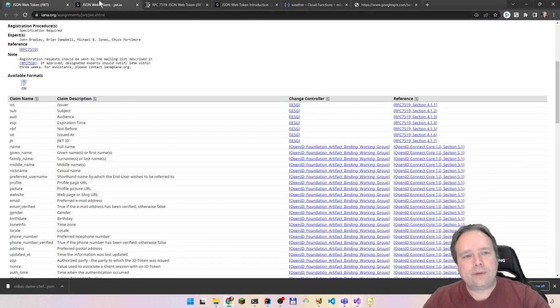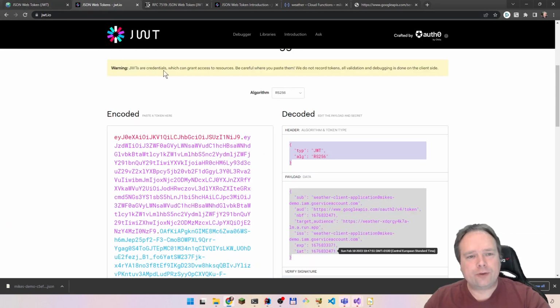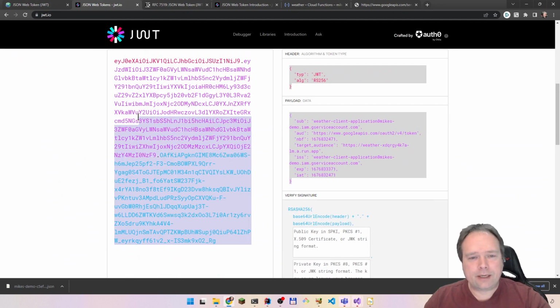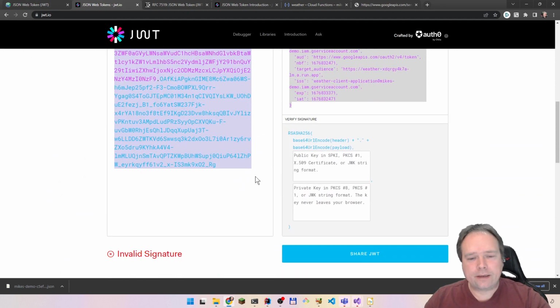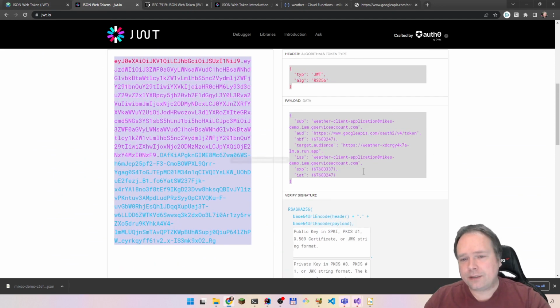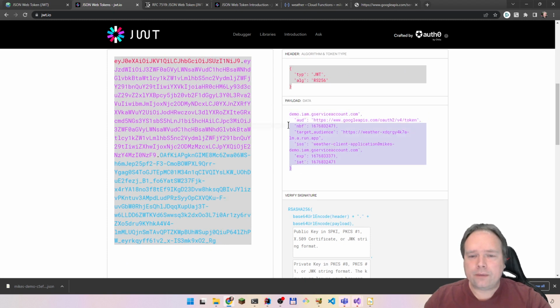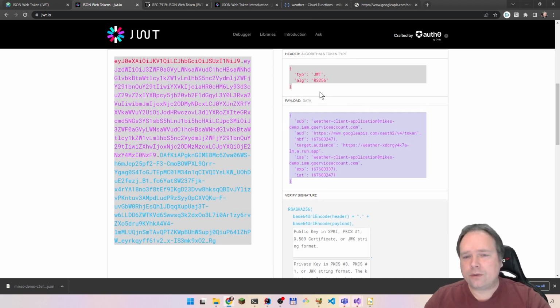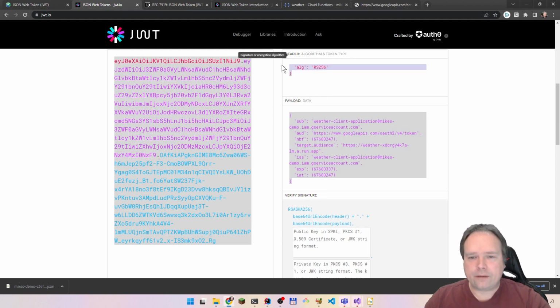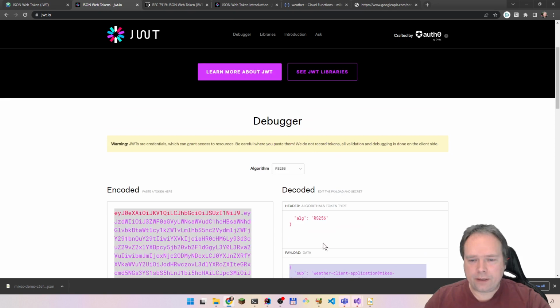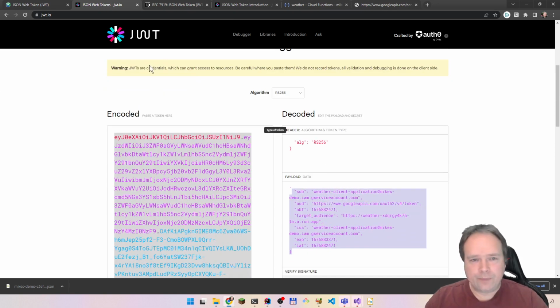When you are playing around with JWT, then you need to know about JWT.io, because here you can debug and place your token right here, and then it can tell you whether your signature is correct. It will also base 64 decode both your header and your payload, and you can check whether or not you are happy with what you see, for debugging reasons.